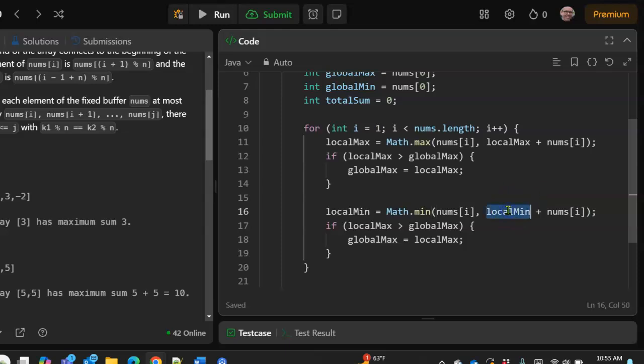And if local min is less than the global min, then we'll assign the local min to the global min.